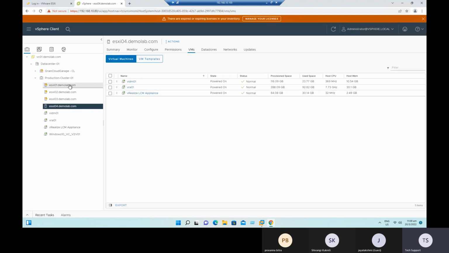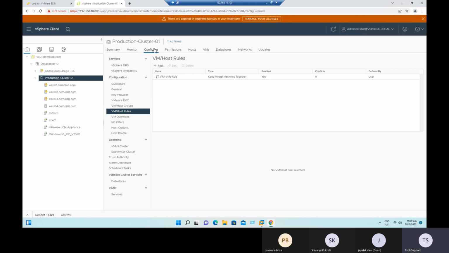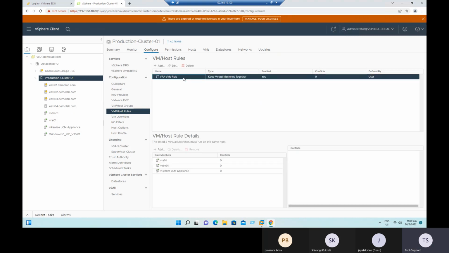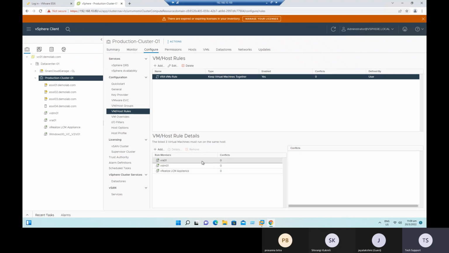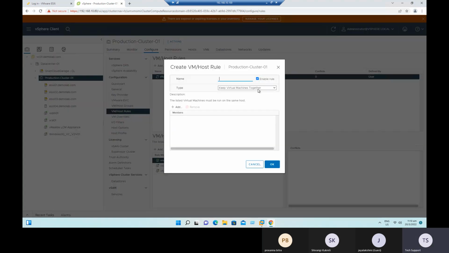Okay. If you want to modify this rule, again the same option: go to the cluster, configure tab, VM and host rules, select this rule and click on edit. In the edit option, if you want to remove, you can remove. Even if you want to change any rule settings, just uncheck and change the rule settings. You can remove all of this from the rule and add a special rule to modify the rule type. Anything we can do at the rule level changes. If there are any conflicts, it will show the conflicts also. That is the importance of DRS affinity and anti-affinity rules. An affinity rule means keep virtual machines together, and anti-affinity means separate the virtual machines.